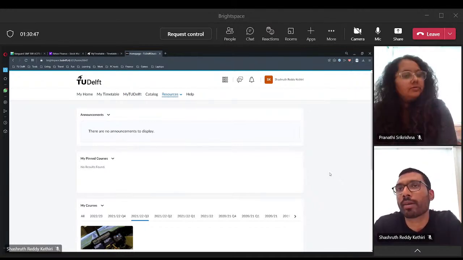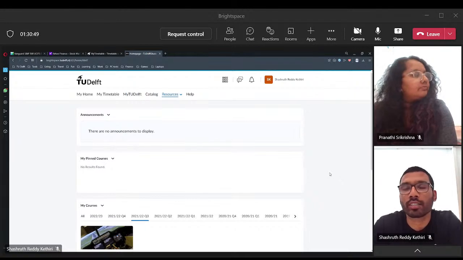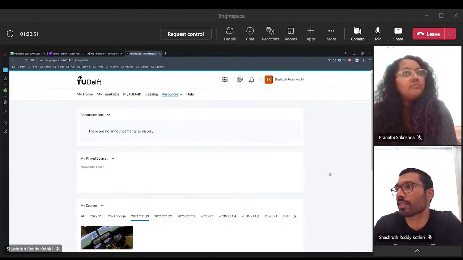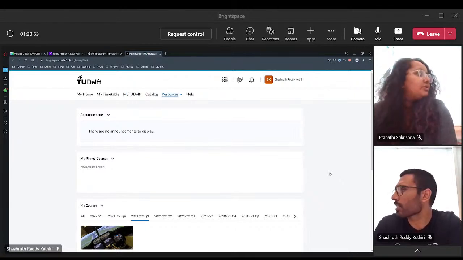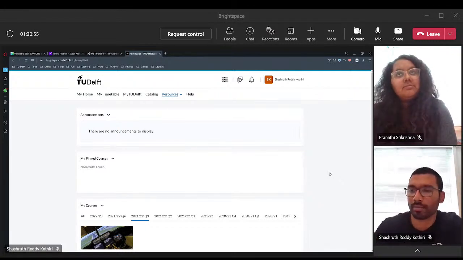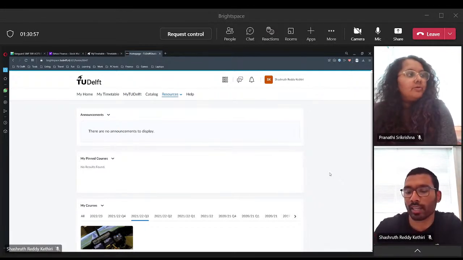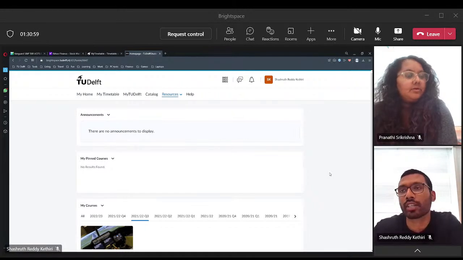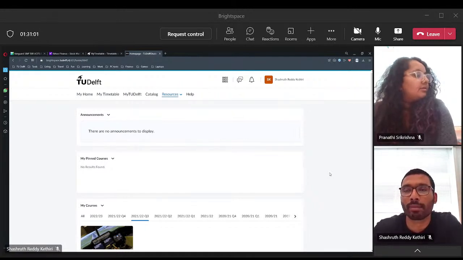The benefit of buying a laptop through the laptop project is that you can get it serviced on campus, and the warranty, if I'm not mistaken, is 2 years and is handled by TU Delft, by the ICT help desk. And in general, if you don't want to buy a laptop through the TU Delft project, you can also just buy your own laptop.